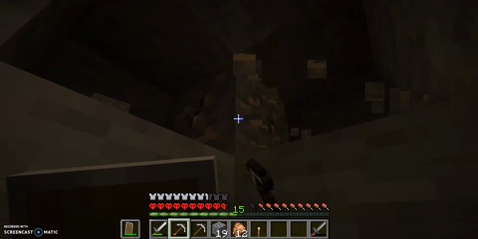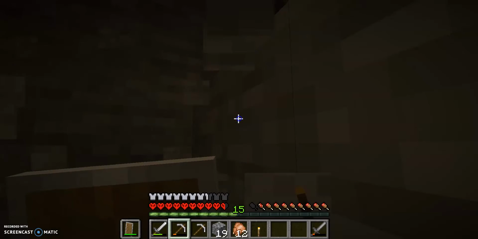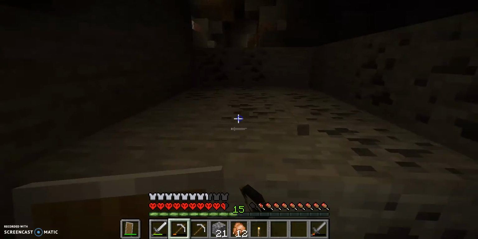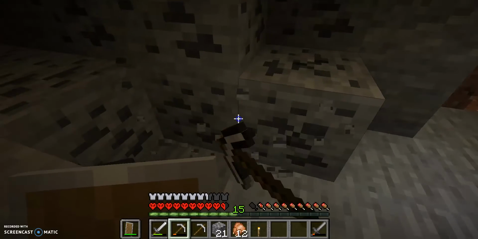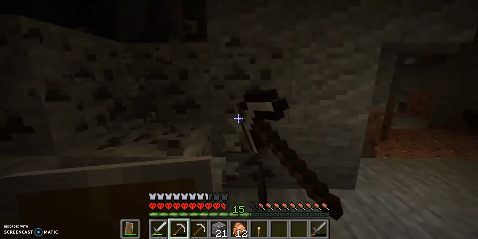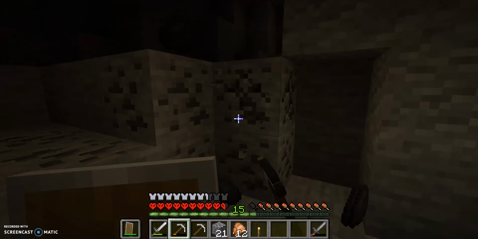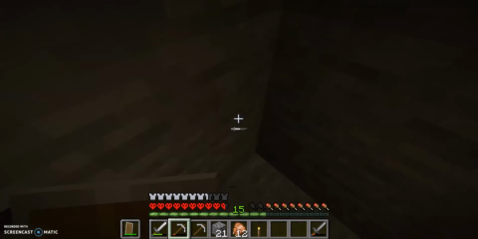This is a lot of iron, and I don't think I have enough coal to smelt it, so I'll have to go get more coal, or just ignore the fact that I have this much iron. Oh, well, as soon as I said coal, that's nice. That's a lot of coal. Even though coal comes in a big patch anyways, but this is good.